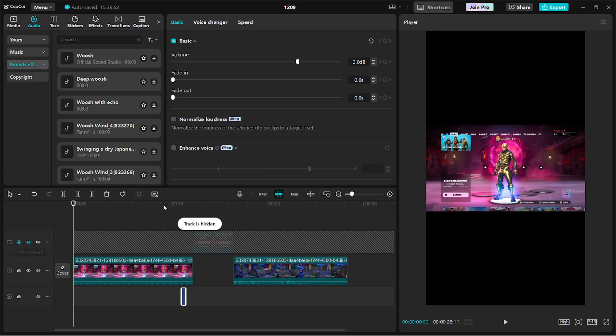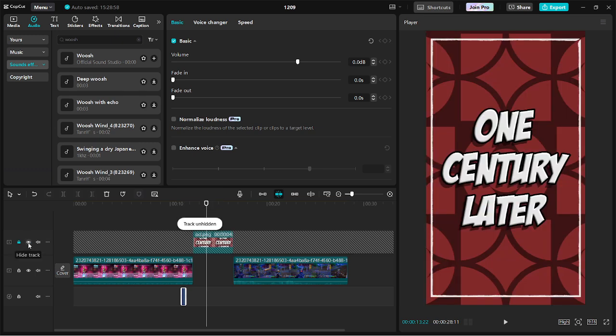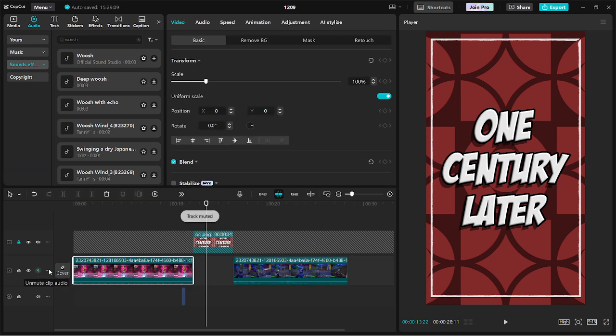You can hide it. So if you move the timeline to the image area, you will not see it. If you unhide it, you can see it. And you can also take out the sound. Some media comes with the sound just with this clip, so you can ask it to be muted. That way it mutes the whole thing.